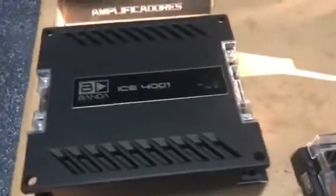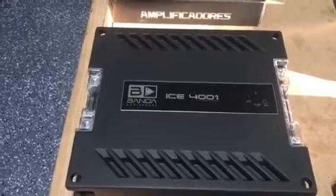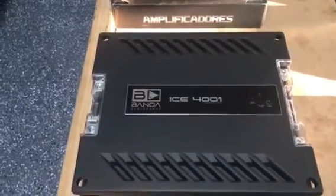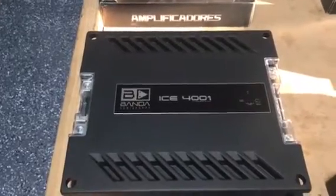So this is the Banda line, guys. In our opinion, this is more of a high-end brand coming out of Brazil. How long has it been around? Probably about 3 or 4 years now. This will be the third year coming out, I would imagine.